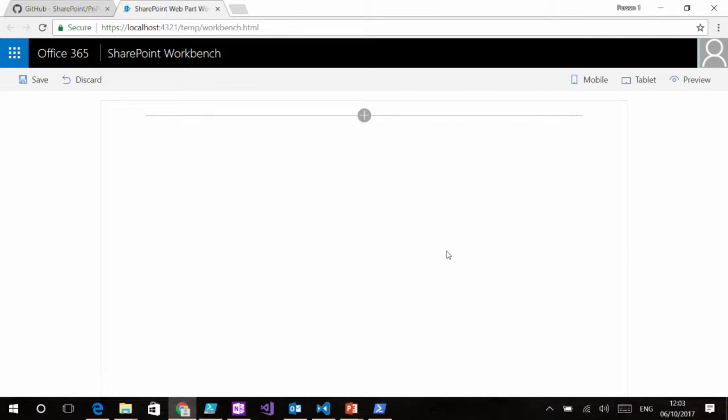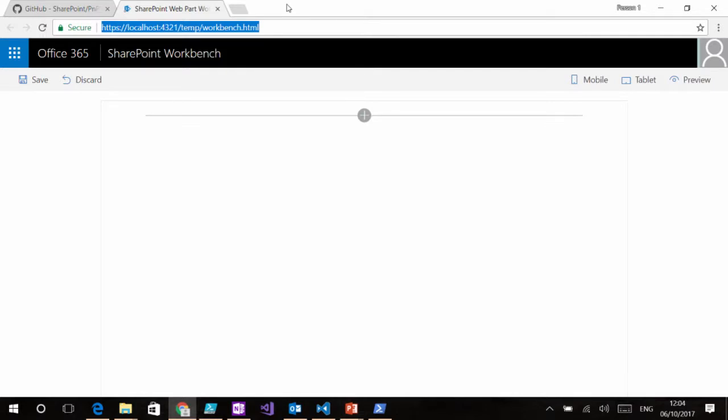At first glance, you might think, looks like a SharePoint page. I'm on a SharePoint page, but it's a kind of fake, because if I go here, you see this waffle, sorry, the correct name, App Launcher, doesn't do anything. There's no user profile here. It's just a bit of markup to make it look a little bit like a SharePoint page. If you look at the URL, it's actually running in localhost and the secret port 4321, which is significant. That's the well-known port that it's using for this.